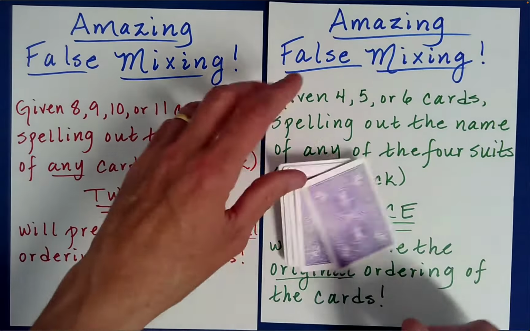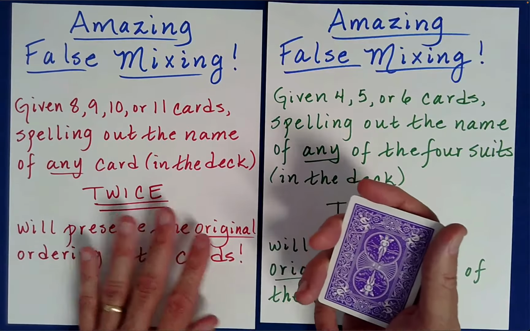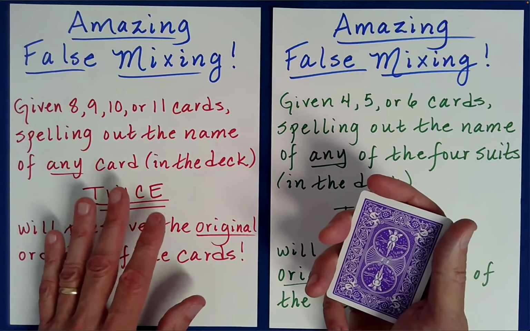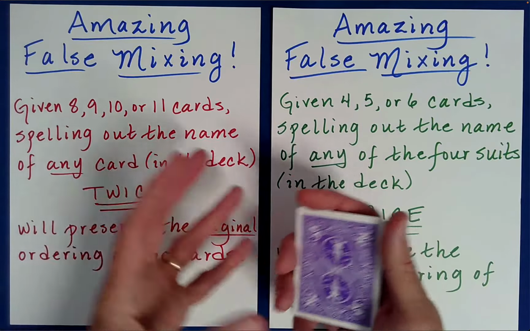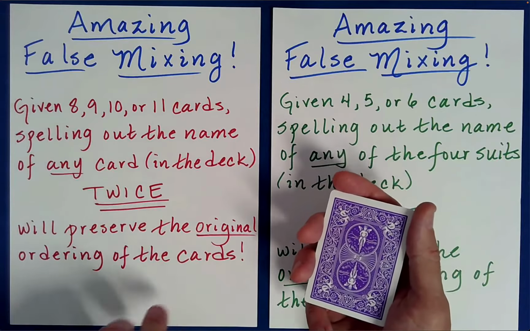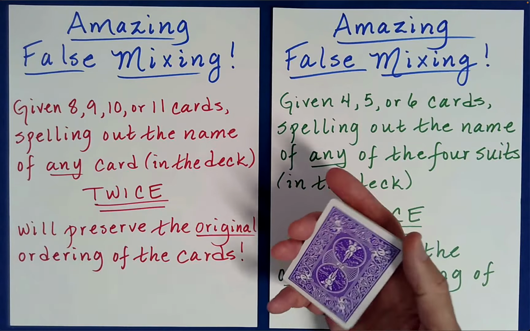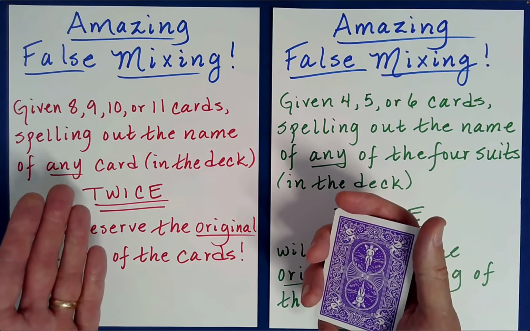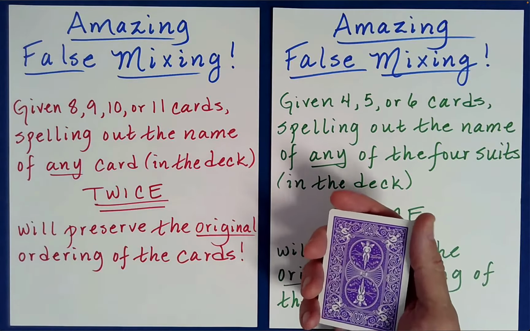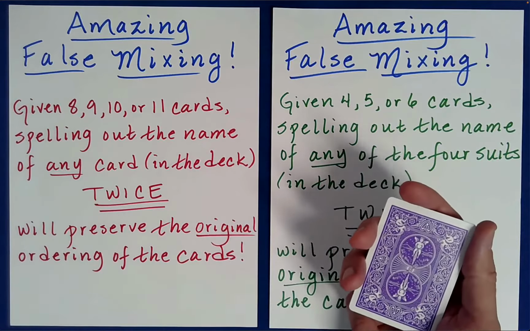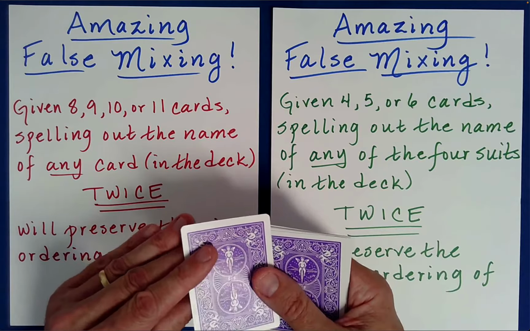So let's go ahead and see where that has led us. Okay, so we started with that original packet. You randomly chose a card out of the 52 cards, and I just spelled it twice. And then we just broke up the cards roughly in half. We had 6 and 5, I think. And then you actually randomly chose a different suit to use for spelling out each of those piles individually, and then we just stacked the piles back together in the way that we had unstacked them, okay? So no shenanigans here. So how did we do? Where did that take us?